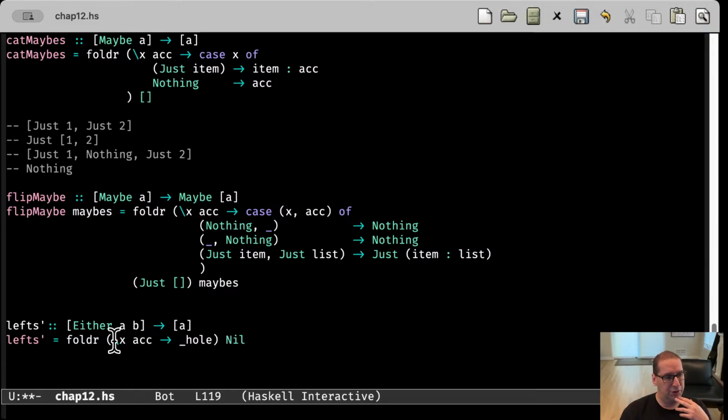And so that means that x should be of type Either A B, and acc should be of type list of A's. So we can actually do case analysis. Case x of.